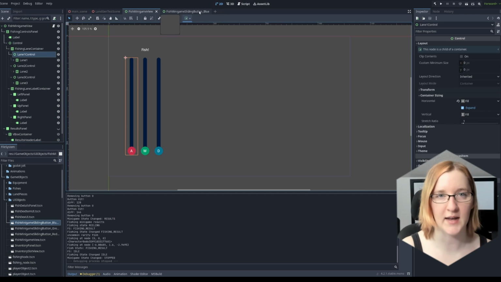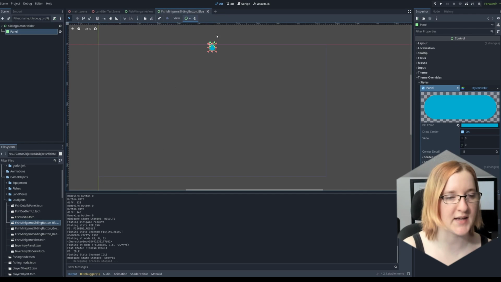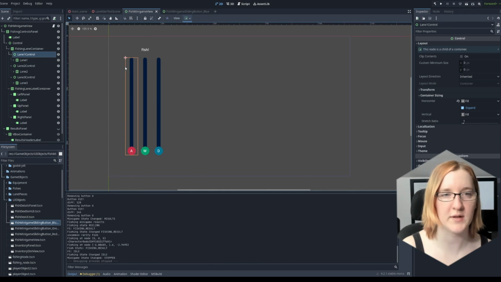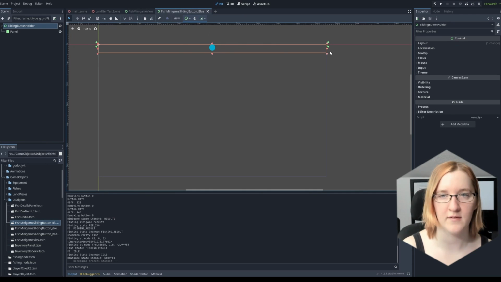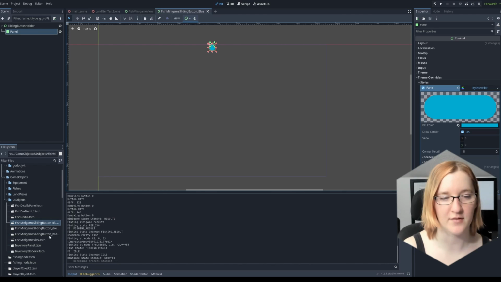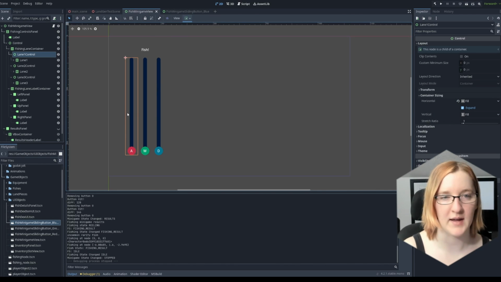And then I've also created prefabs, or scenes I guess, for each color of button. The way these are positioned is that the top level is sized based on its parent to take up the full width. Here it looks a little silly because the full width is like the screen size, but in here the full width is just going to be this little lane box. So this is going to center the dot in this full width space. And then this is just a panel, but I have one of these for the blue, the green, and the red, so I don't have to worry about changing the colors in code or anything. They're just ready to go.